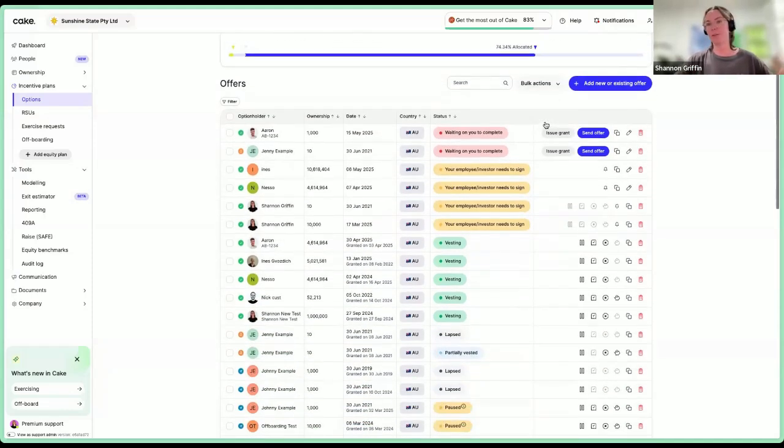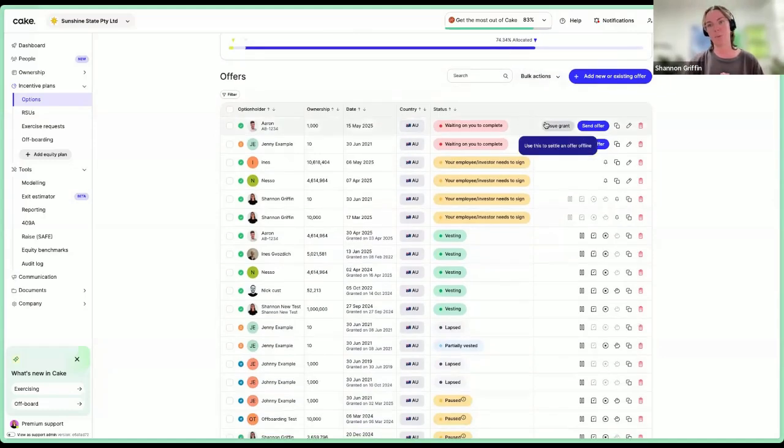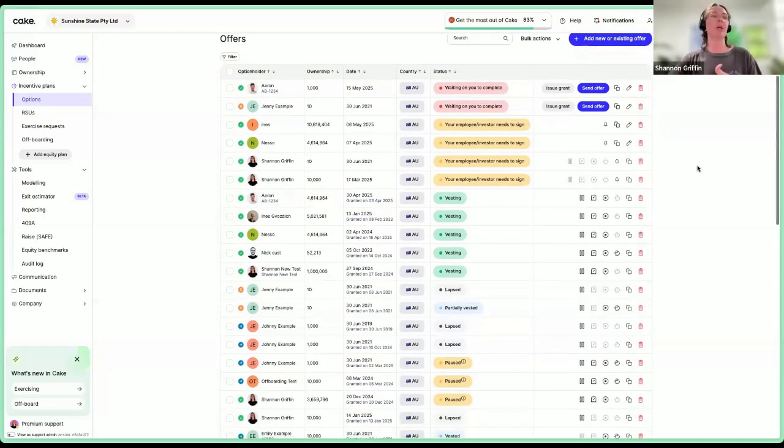So this is a list of all of the outstanding or ongoing grants that this particular company has issued to their team over time. Behind all of this, the platform is tracking things like multiple different vesting schedules, all of your different exercise prices, different grant dates over time. All of that is going to be tracked and managed for you automatically through here. And this is going to build the foundation for that ESS reporting tool that you'll have access to.